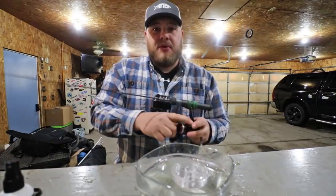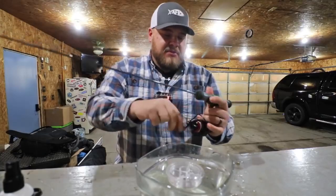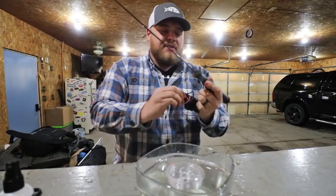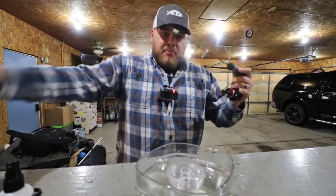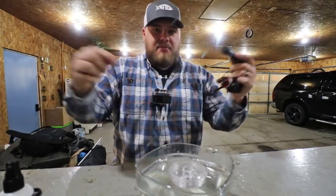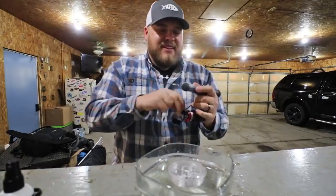The other thing I've seen Tony Roach talk about a lot is stretching the memory out of your line between every ice fishing trip. On your first drop, tighten the drag a little bit and hand-spool the bait down to the bottom — it pulls out any memory that's there. This is a fresh spool so it doesn't have any, but it makes life a lot easier on the ice for sure.